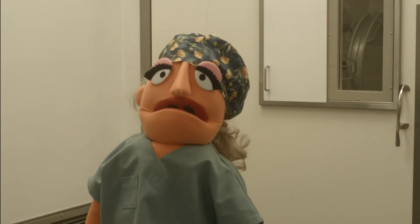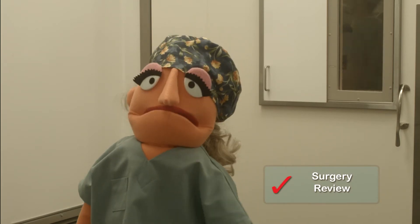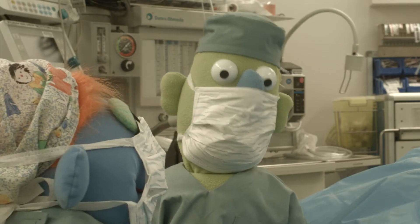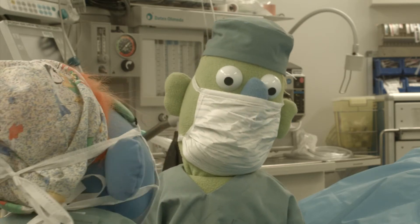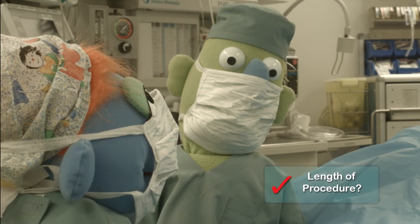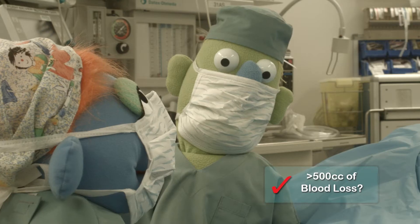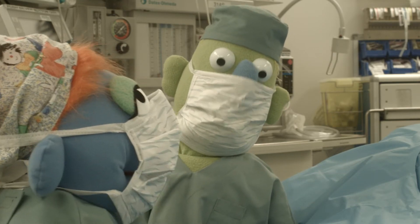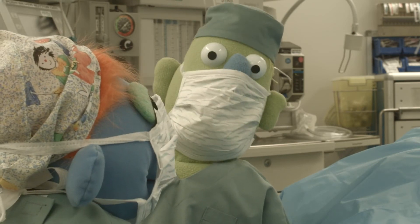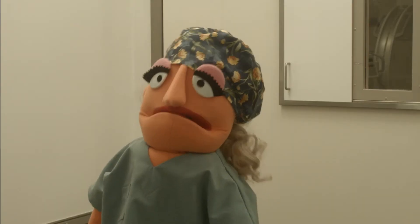Okay, let's review the surgery. Dr. Scalpel, do you have any special concerns? Any critical or unexpected steps? Nope, I don't think so — it should be routine. How long do you think it will take us? Maybe two hours, I guess. And do you expect more than 500 cc's of blood loss? Not unless I let Thumbs do the surgery — just my little joke. No, I don't expect a lot of bleeding and we shouldn't need any blood. Thank you, doctor.